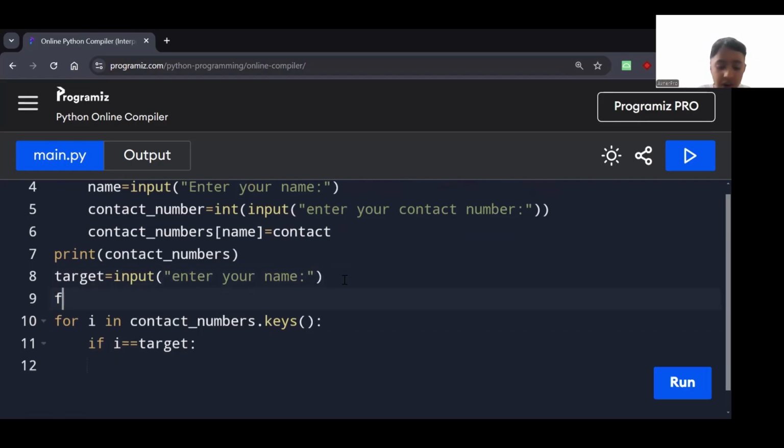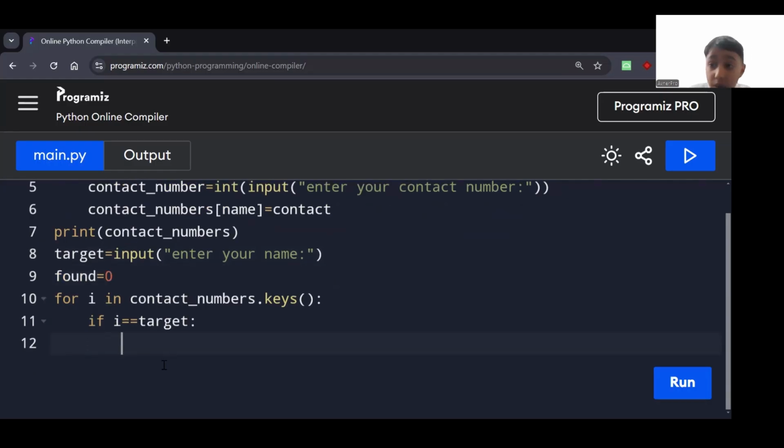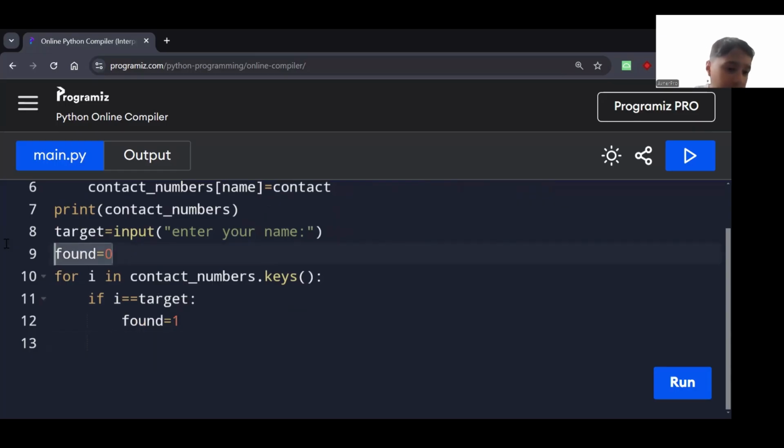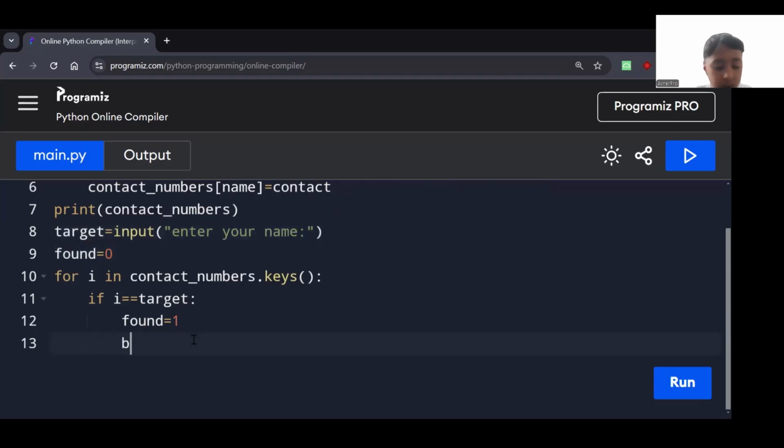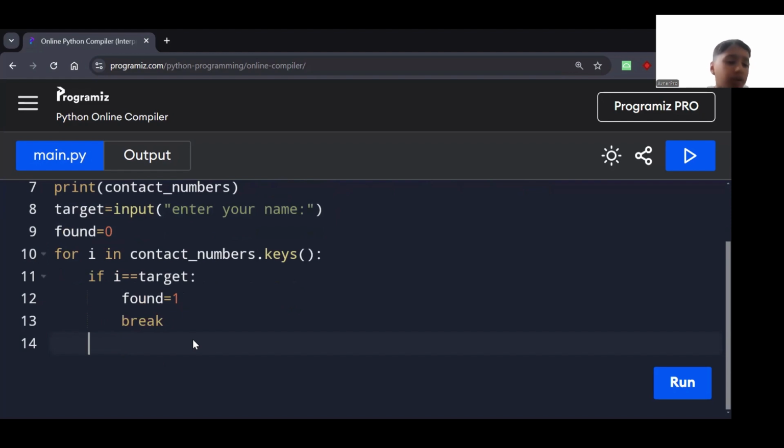First, you have to define found as 0. If we didn't define found as 0 on line 9, it would be an error. Then break. You don't have to use break, but we're using break so the program can go faster.